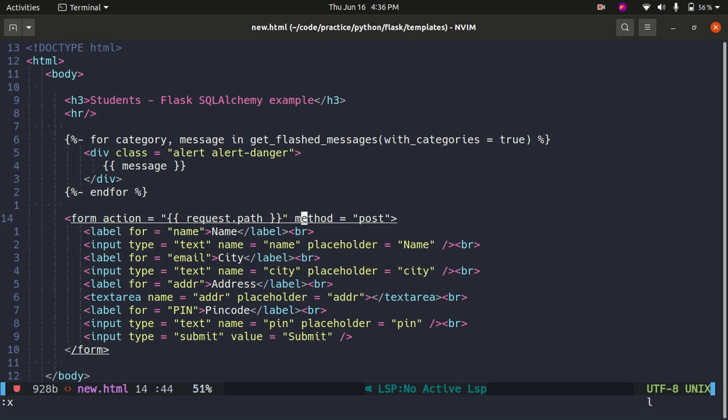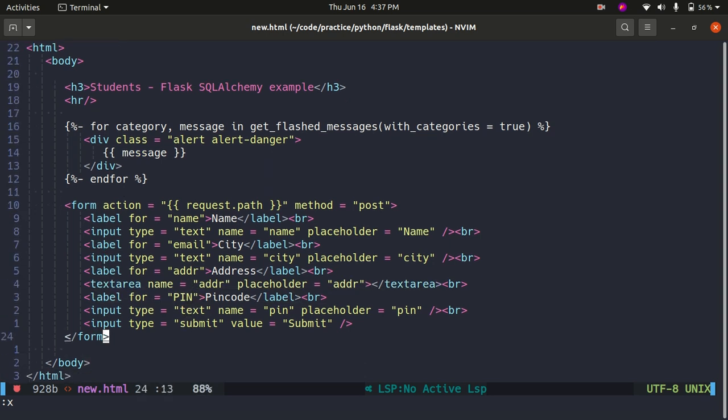Then we use the POST method, since we want to create a record. Then we have some input parameters that we can use to input information. I have not included any validation here; in a real application, we have to include validation also. We can do the same with vanilla JavaScript, but as of now, I am using a simple form and submitting it, since we are not making it a JSON endpoint. It is a simple REST API.